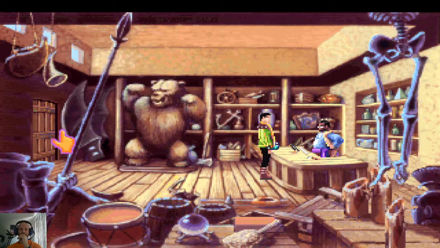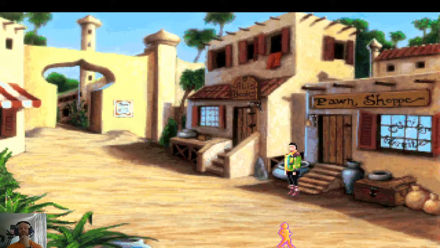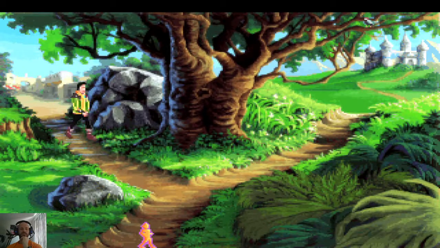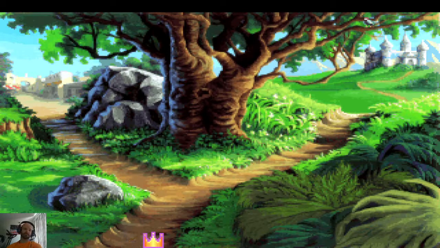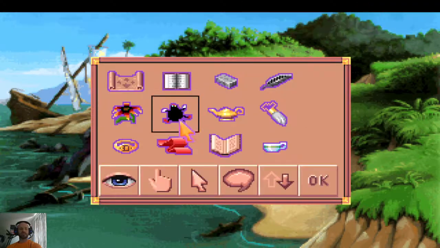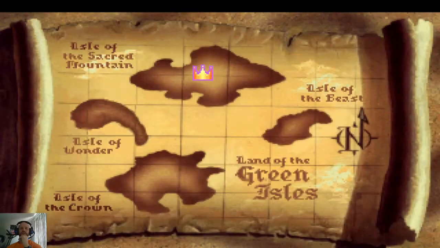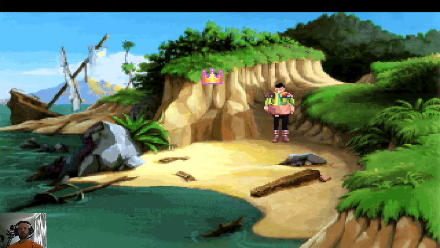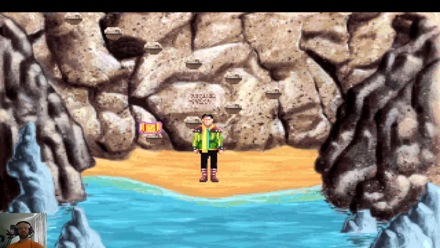Thank you. All right. And now we will head out. And for the first time, we will truly explore the Isle of the Sacred Mountain. So once Alexander gets in position, we will use our map. Alexander takes a quick magical portal over to the mountain. And we will begin our climb.